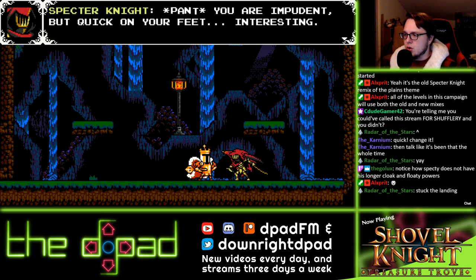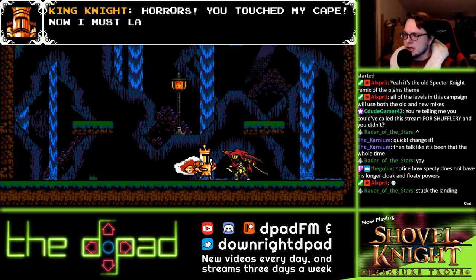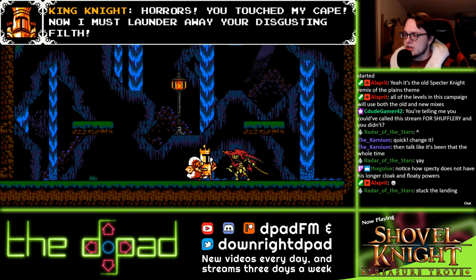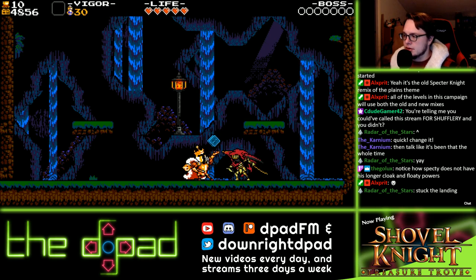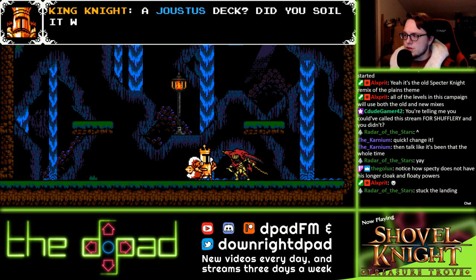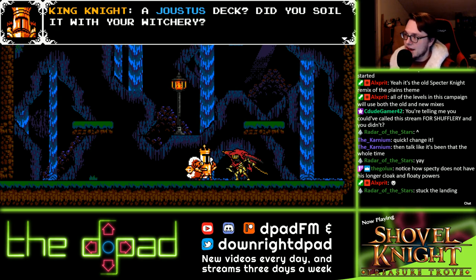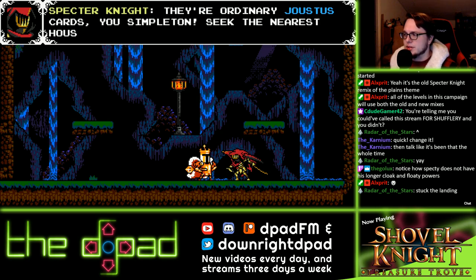You are impudent, but quick on your feet. Interesting. Horrors, you touched my cape. Now I must launder away your disgusting filth. Take these and waste no more of my time. Okay. Start a deck of Joustus cards. Finally, a card quest can begin. A Joustus deck. A Joustus deck. Did you soil it with your witchery? They're ordinary Joustus cards, you simpleton. Seek the nearest house of Joustus and play your role.